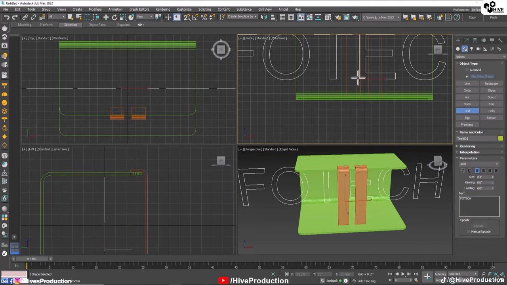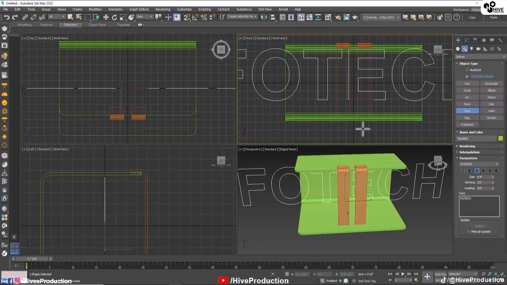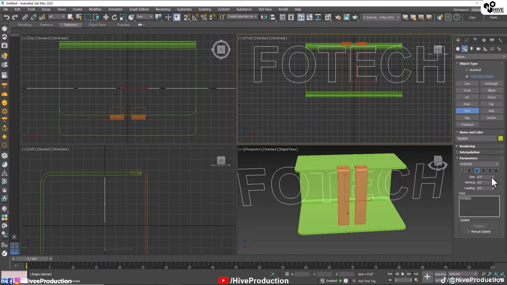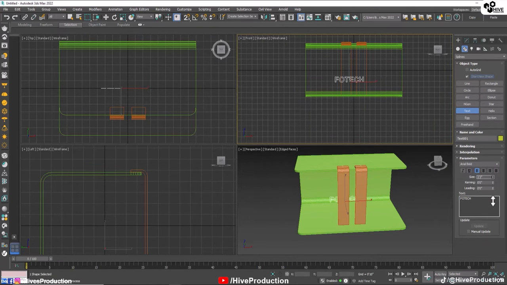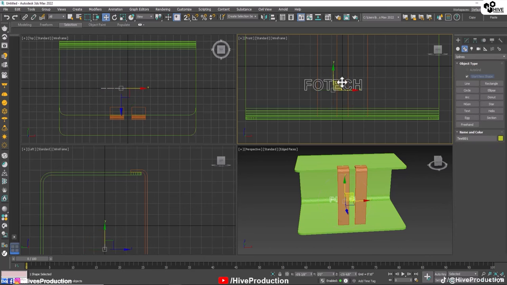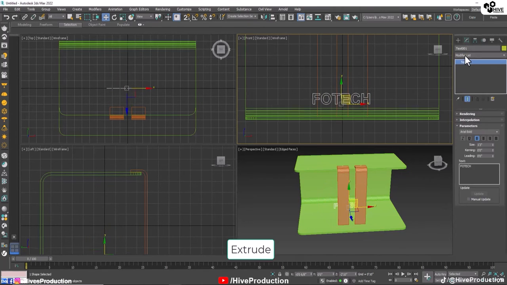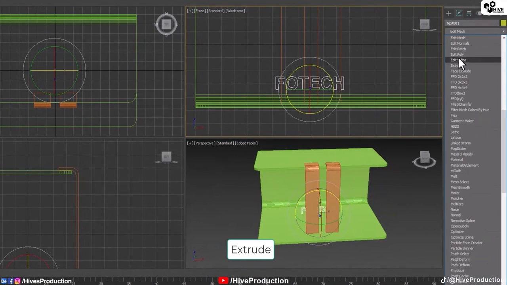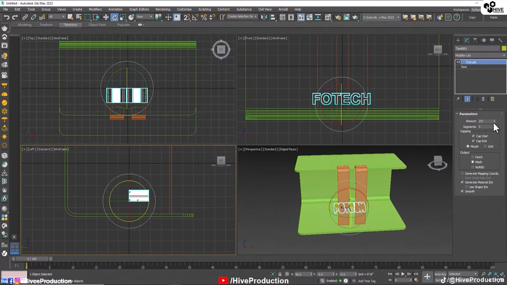Footek is a random name, there is no organization or sponsor on it. I'm going to create a 3D cutout of this letter text, so I will apply the extrude modifier to create a 3D look, and I will give it a 4-inch width.